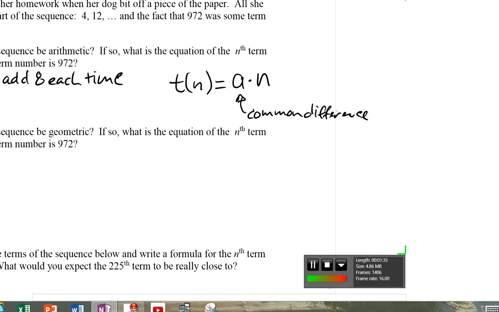times the variable n. Now I know, look at it, guys. We're multiplying, but we have a common difference. We're adding the same thing each time. Remember, multiplication shows repeated addition. That's exactly what Elijah was just thinking. It shows repeated addition. So if you want to add a plus a plus a, that's a times 3. If you want to show a plus a plus a plus a, 4 of them, that's a times 4, right? So multiplication allows me to show keep adding, keep adding, keep adding. And then we need to include the 0th term.